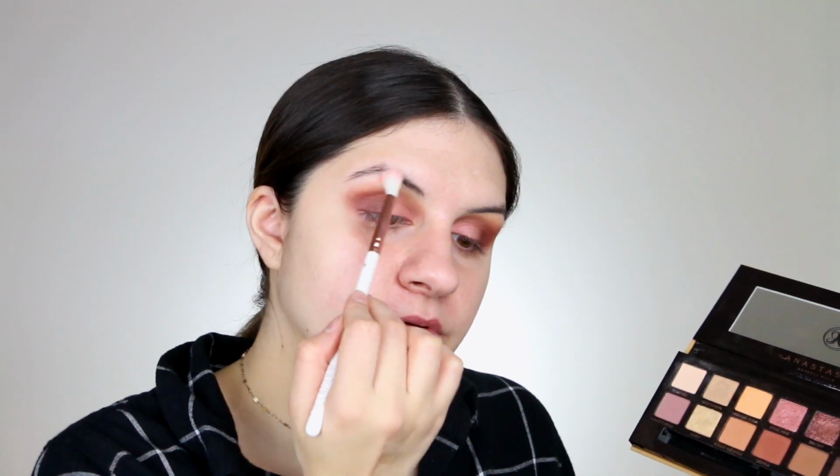And then I also want to add a little bit more of the Mulberry shade to the edges because I feel like we lost that color a little bit. And then I think I want to go in with the Tempera shade and then work this on my brow bone. Okay, I think this is good. So now I'm just gonna clean off all of this craziness that is under my eyes. I'm even gonna sharpen the edges of this look.